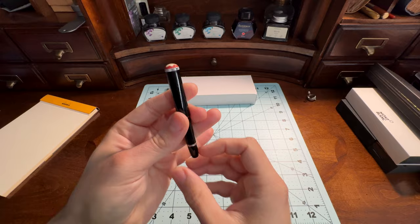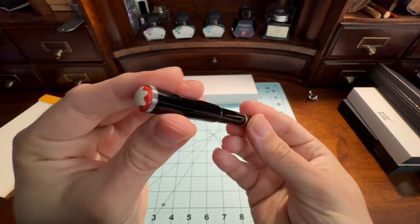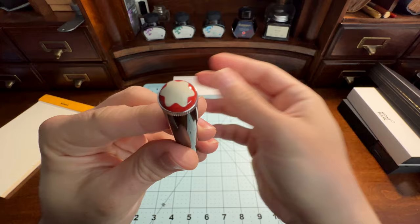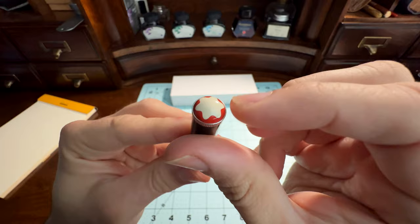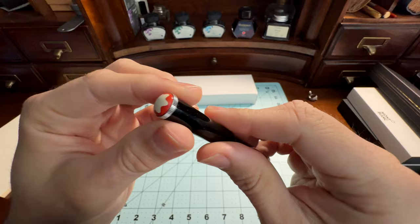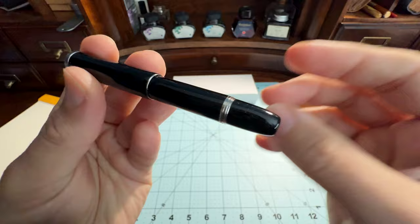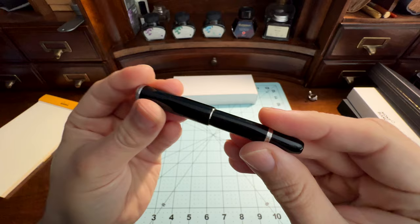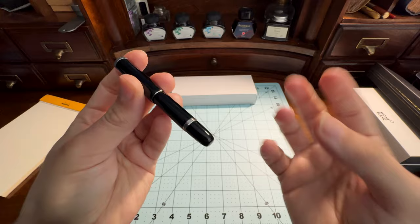Here's the baby. I will be calling this the Rouge et Noir baby. This is their lovely little dome. Now, the particular Heritage line that they have out, they all have this red and white star, the Montblanc star. Very different from some of their other models. I was torn between the white and there's a white and yellow gold, so there's ivory colored whiteness, and then the trim is gold. And this is the platinum gold version. So this is the black with platinum gold. I chose this because it's a little bit less flashy and a little understated, but still very, very nice. Anywho, moving on, let's uncap.